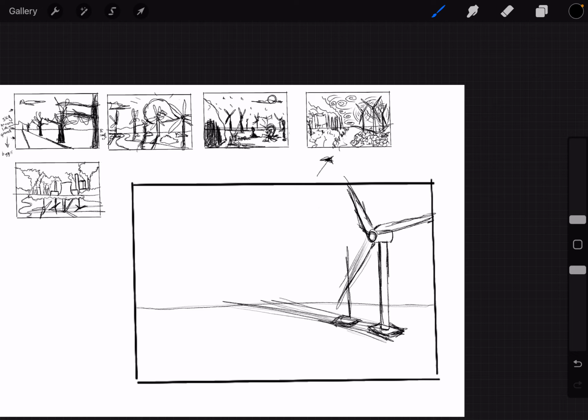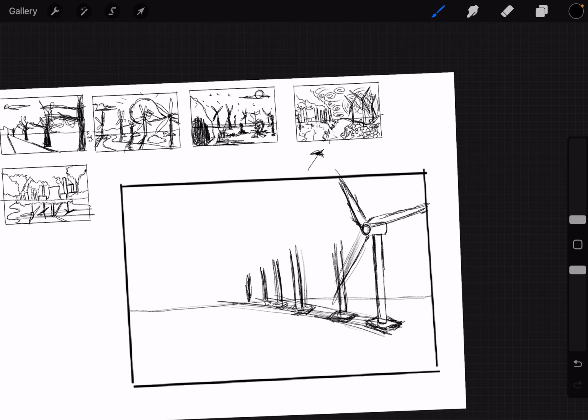So I'm going to do another one over here, another one there, another one here. I'm going to try to make them smaller as they go back into space, and it's going to be really small there.